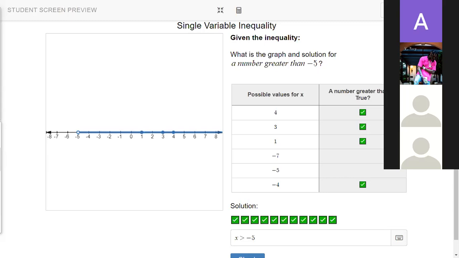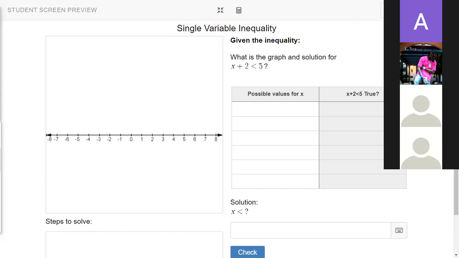Okay, all right, let's go to slide 6, because that was pretty much just saying, okay, I already know it's x less than -5, or x is greater than -5. Here it's a little unclear. So there are 2 steps you can do. You can go ahead and solve it, or you can pick out some points. So what's the number if I add 2 to it, it's still less than 5?